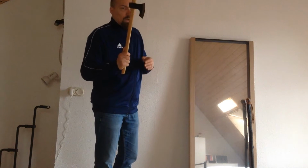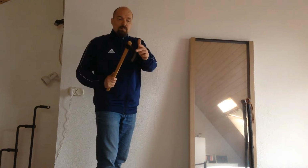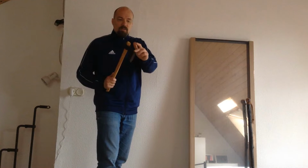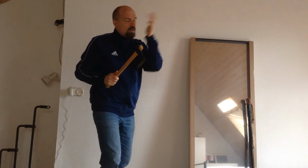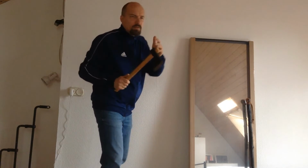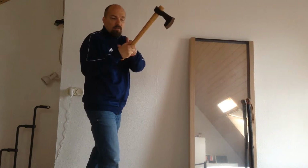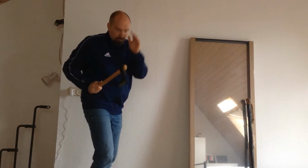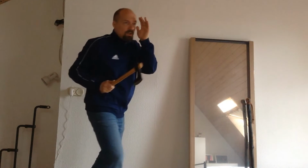So we have two or three different kinds of thrusts. The first one is imagining you want to get the point, the narrow part of your axe head, forward into the face of your opponent. The face is always a good target. And there the thumb grip also comes in handy. So you have it retracted, and you go forward and thrust to the face.